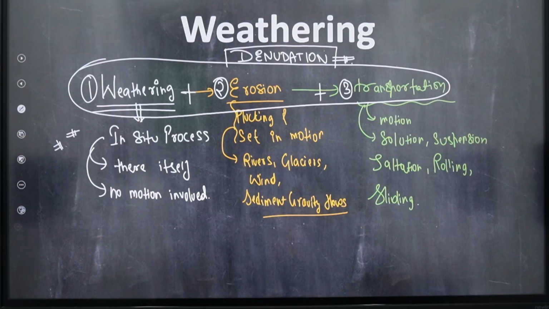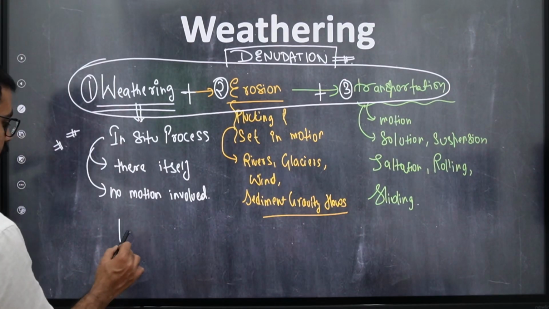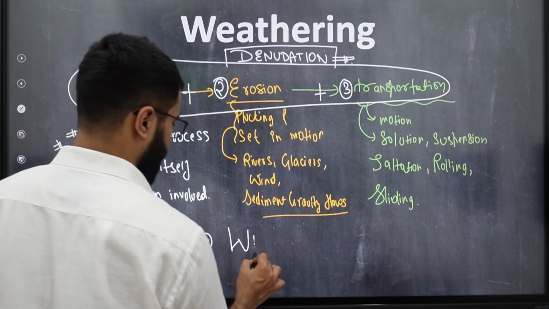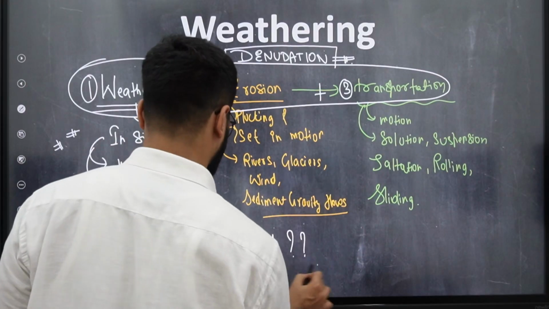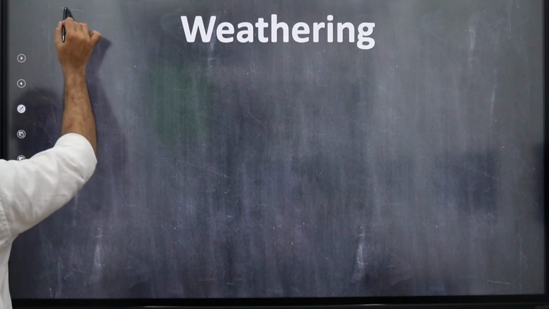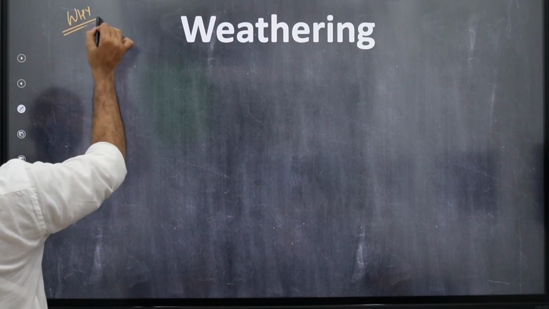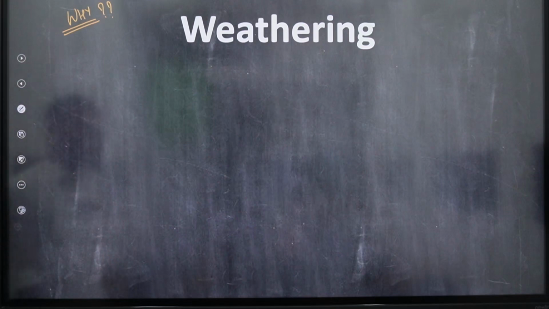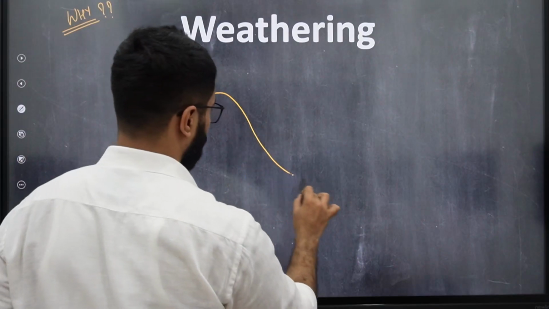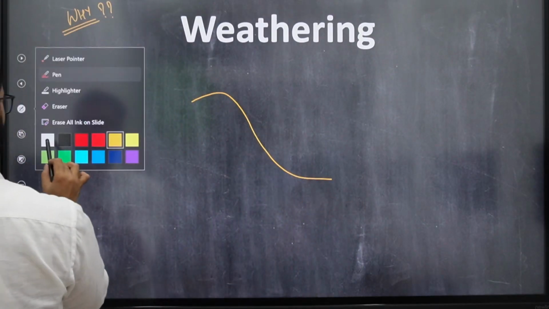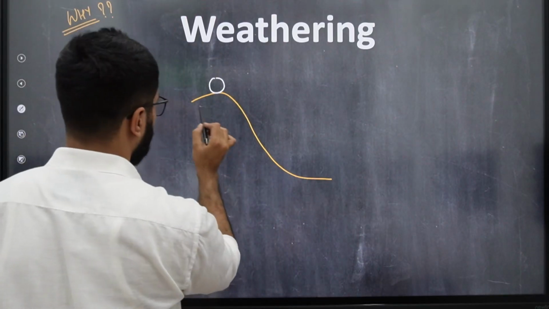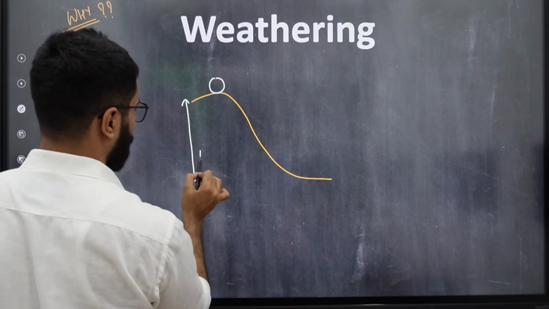All right. So we are successfully done with what? Now let us move on to why. Why does weathering happen? Tell me. Next question is why. So I'll explain you 2-3 reasons. But before that, I'll always use this analogy. Say for example, we have got a ball over here, and this is at a height of h.